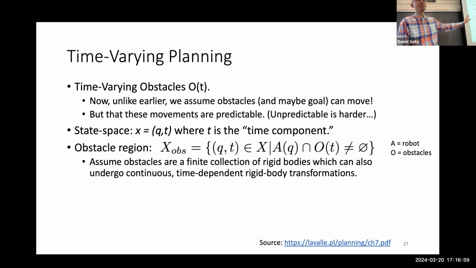There are some different assumptions that you can make for this. Usually you assume that obstacles are rigid bodies, and then it's easier in some sense to model their movement, instead of deformable things, which are much harder. You can think of deformable obstacles like lava that flows, and then you have to time the robot to avoid it. That kind of stuff.